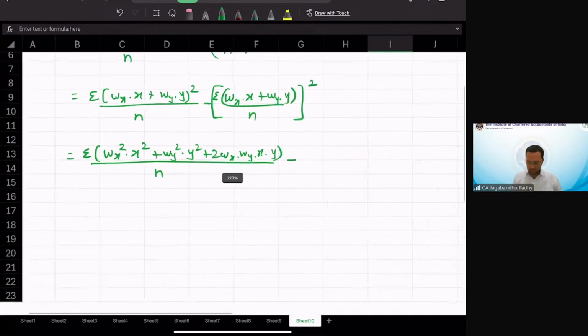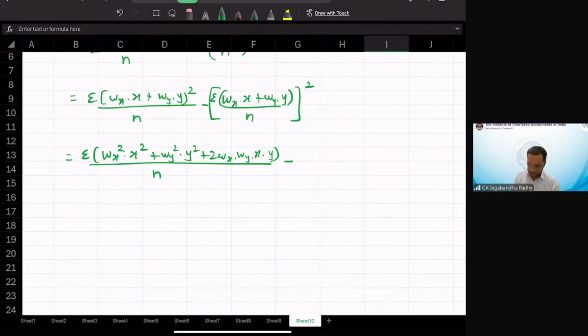minus, let's take this summation that we have as inside. We have this particular summation of weight of x and x. So let me just take the summation inside. And if you could remember a bit of mathematics, the summation doesn't apply on the constant rules. So you take the weight of x outside, that will be summation x plus weight of y outside, and then summation y, right? And this whole thing divided by n whole square.